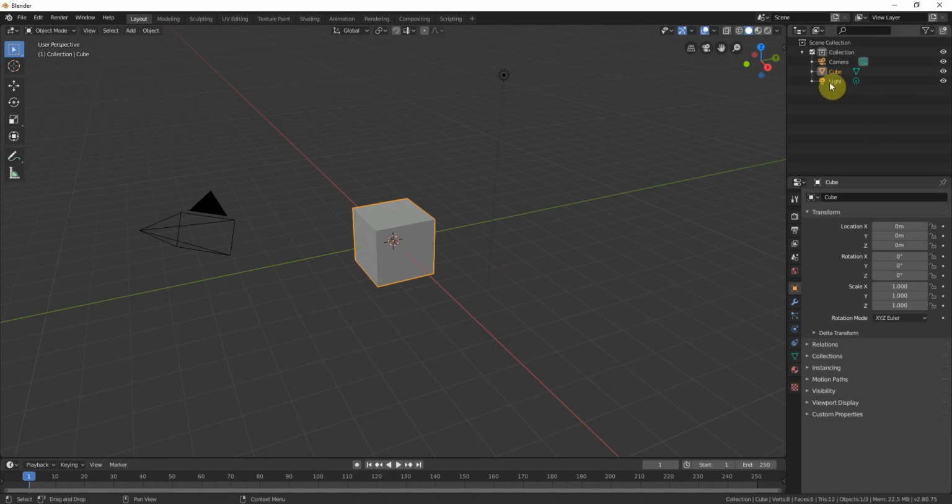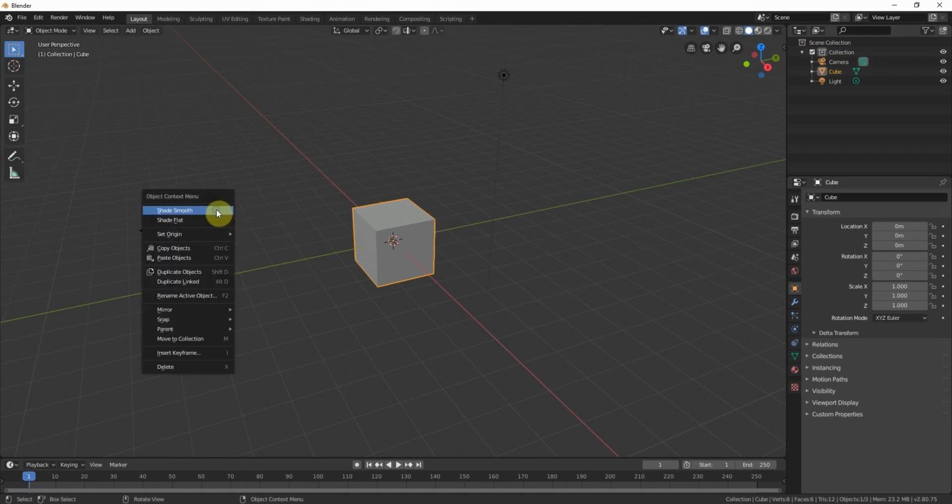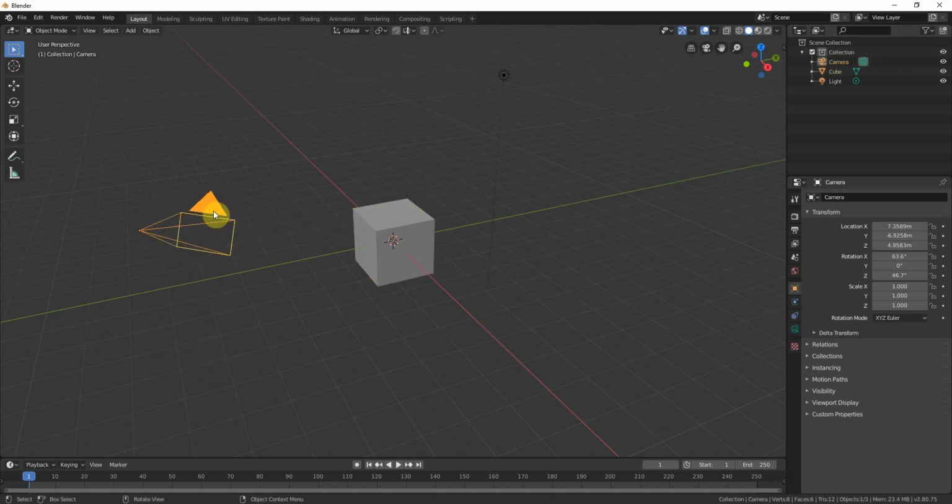So if we look at the outliner, everything comes in a collection. We can make more collections, we'll worry about that later. But if we expand the collection, we've got the camera, which is this. We've got the cube, which is this. And we've got the lamp, or the light, which is this. Below that, we've got the properties editor. This contains a whole slew of tools that we can use, and also information about what's happening with the mesh object that you're working with.